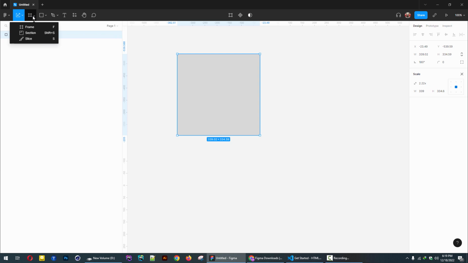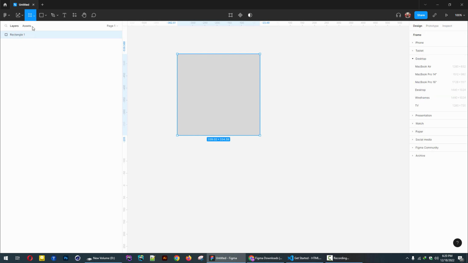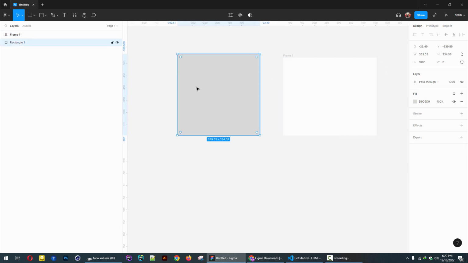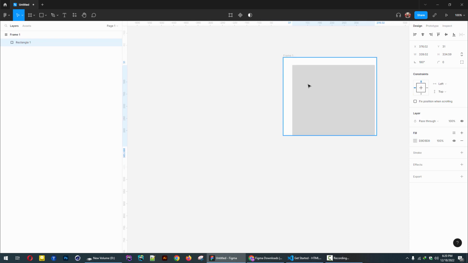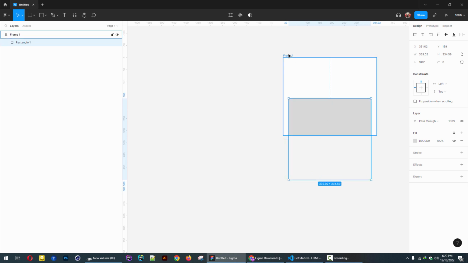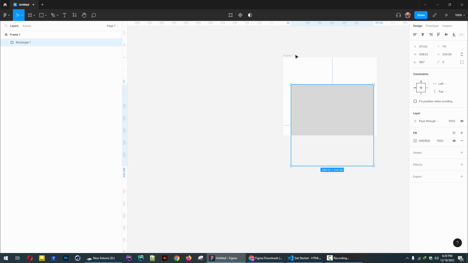And from here you can see I have frame, section, and slice options. Usually I only use the frame option. So when I click here, I can create a frame that is like a page, and if I move the rectangle in that frame, you can see it is cropped and bounded under the frame.